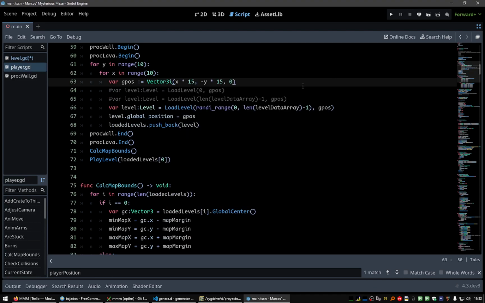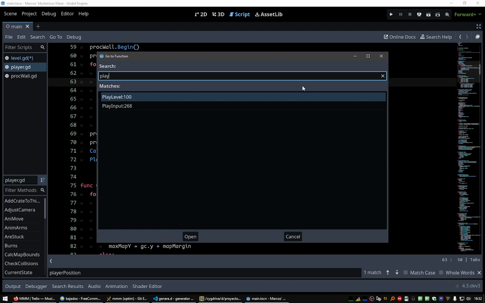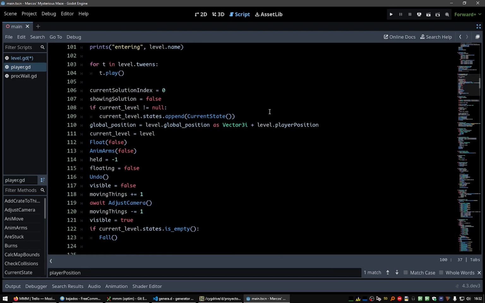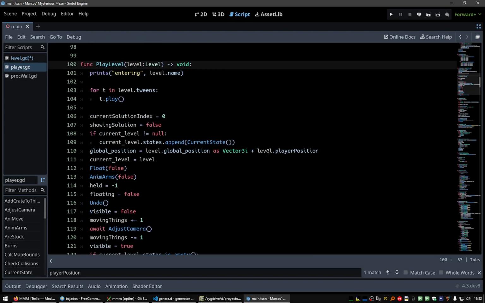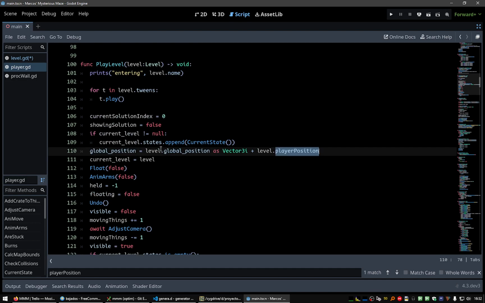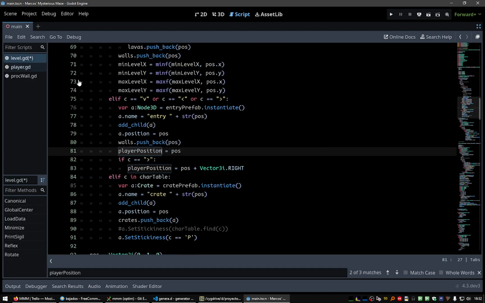Play level, sorry. Play level, player position. Yeah, we are setting the player position using that information.